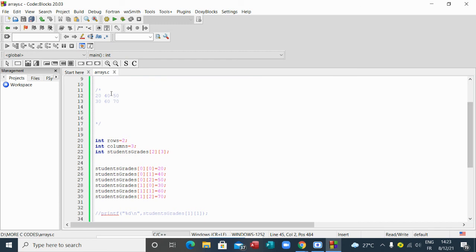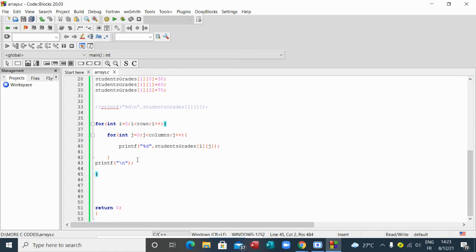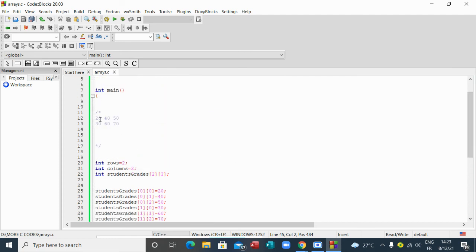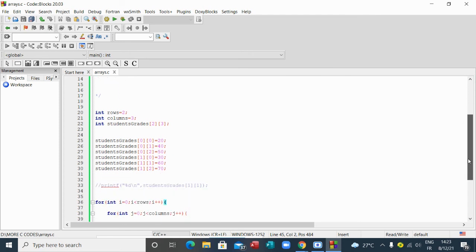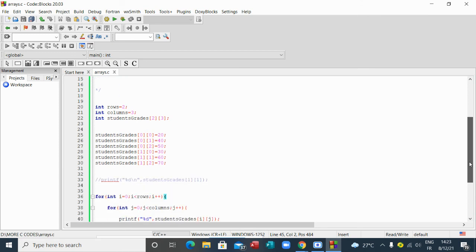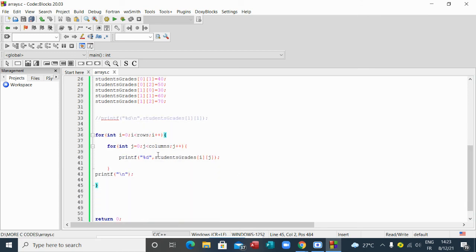We wanted to come up with something just similar to this structure. So that is where the printf of the new line was supposed to be. It's within the for loop of the rows, but outside the for loop of the columns. After printing this row, the elements of this row, then you come out to the next line before you start another row. That is basically what happens.